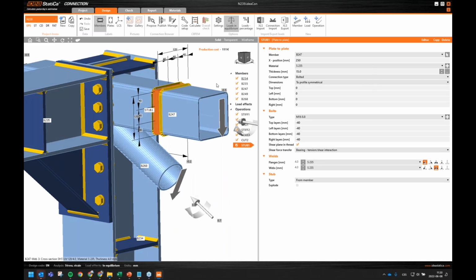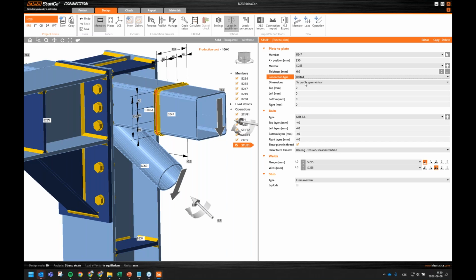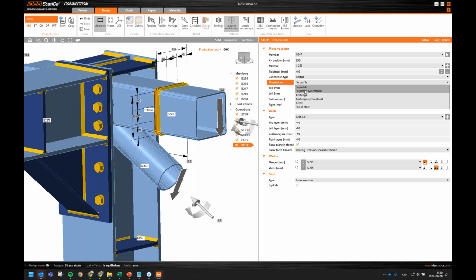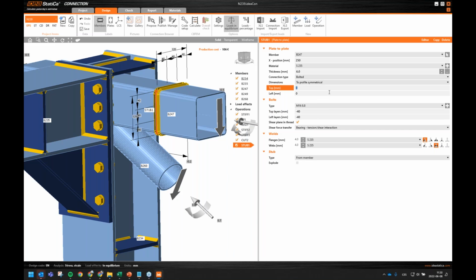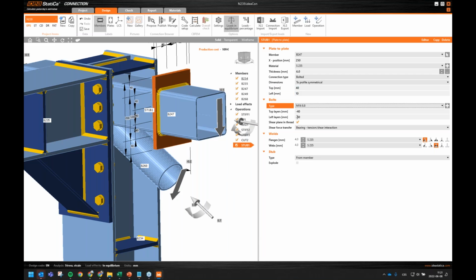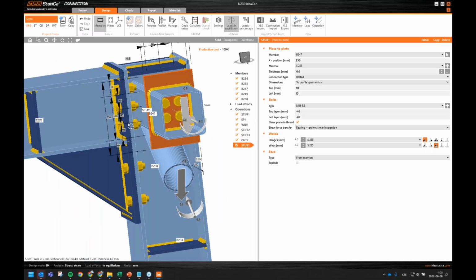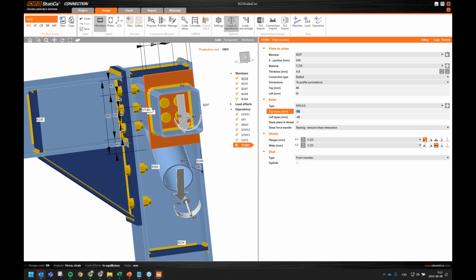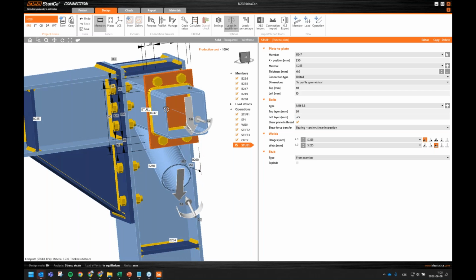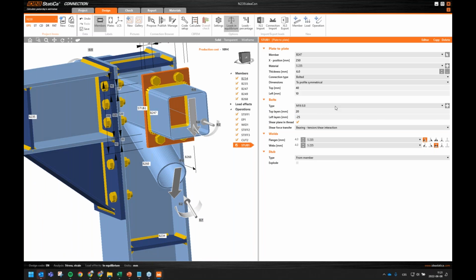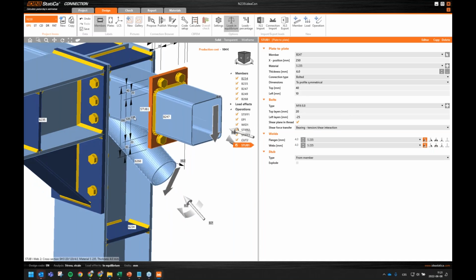You can see the operation appeared, and I need to change it a little bit. I will make it thinner, and I will change the dimensions of the plate to plate, 40 and 10 millimeters in size. And now the bolts are inside. You can see it here. So let's put it outside, 20 and minus 25, like this. Perfect. Maybe last thing, I have to switch the weld to be from outside only.